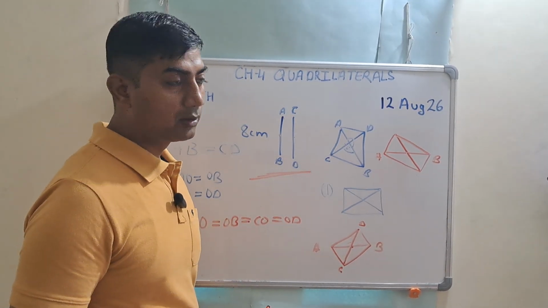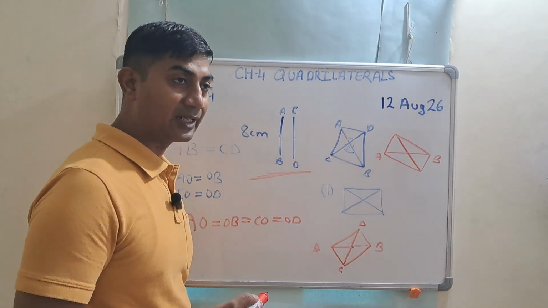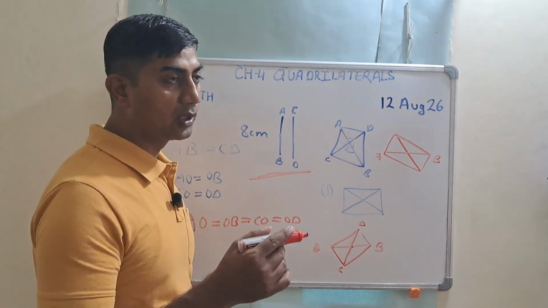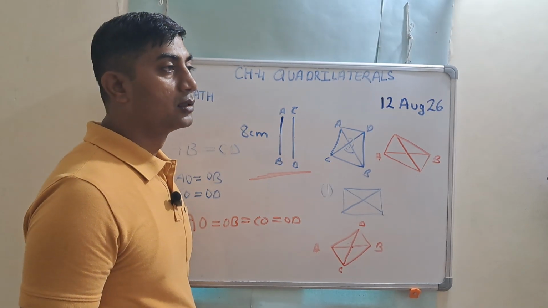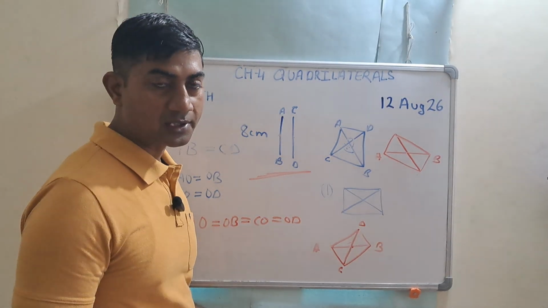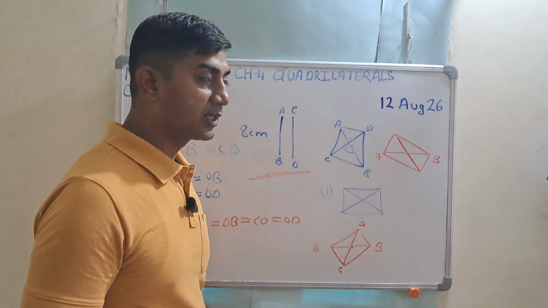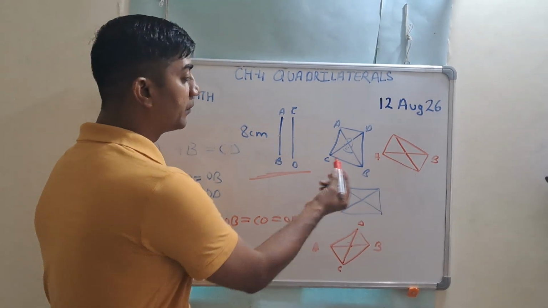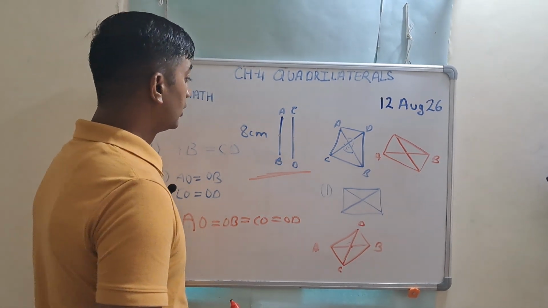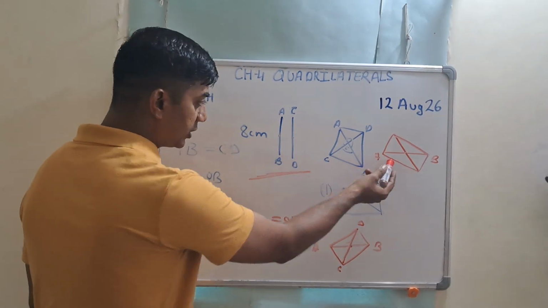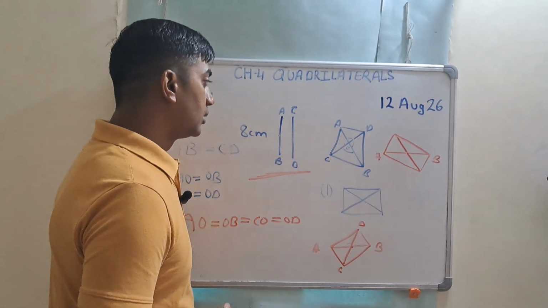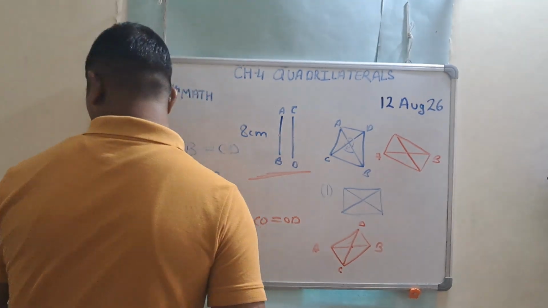In the real world you can construct a perfect rectangle, not only on paper. Like if you are making a wall, or a floor, or some other construction where you require a perfect rectangle, this is one of the ways that you will get it. Understood? So this was the problem and the solution of the carpenter. Now we will move ahead in the chapter. What does the next topic say?